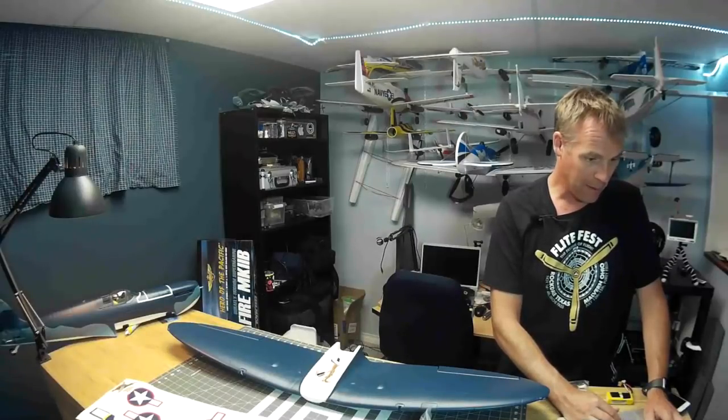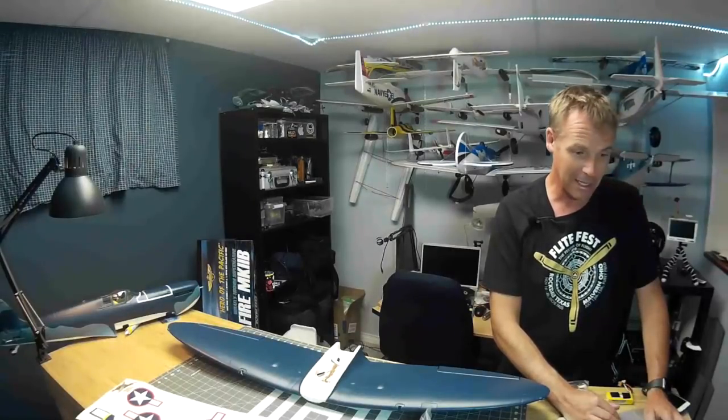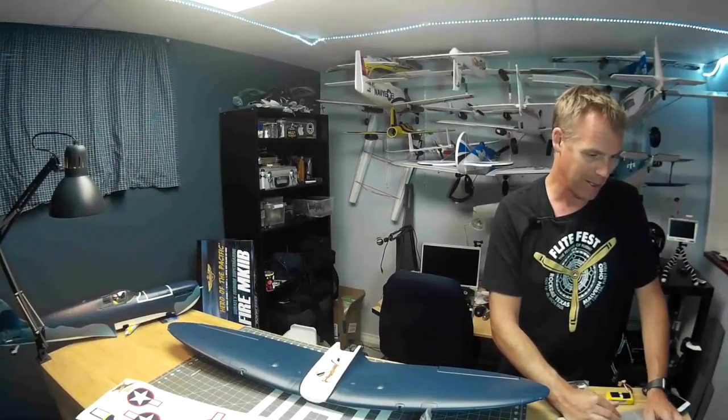Your Mark V comes with two scale decals. Choose before you begin assembling the model. Refer to the decal application on pages 15 through 19. So there you go. I wasn't crazy. There's experience with this one.